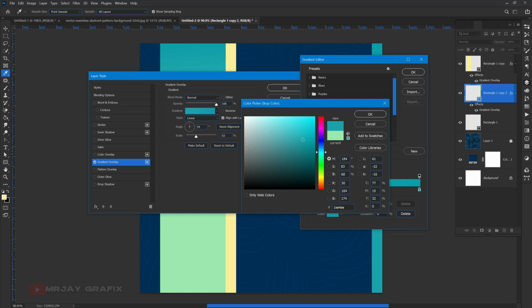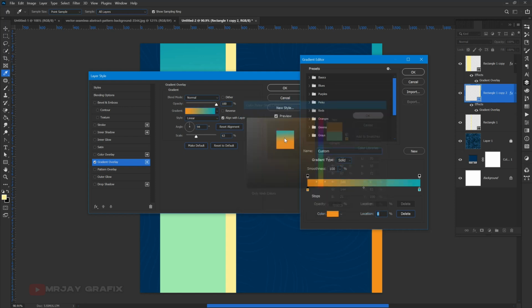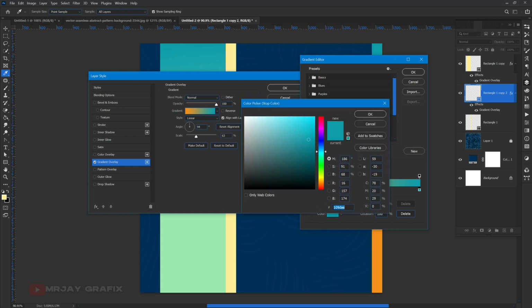Okay, that's not the code I'm looking for. I'm looking for this code rather. FE91... Okay, so that is the code that I need, and now I'm going to use FFF095 for this one.